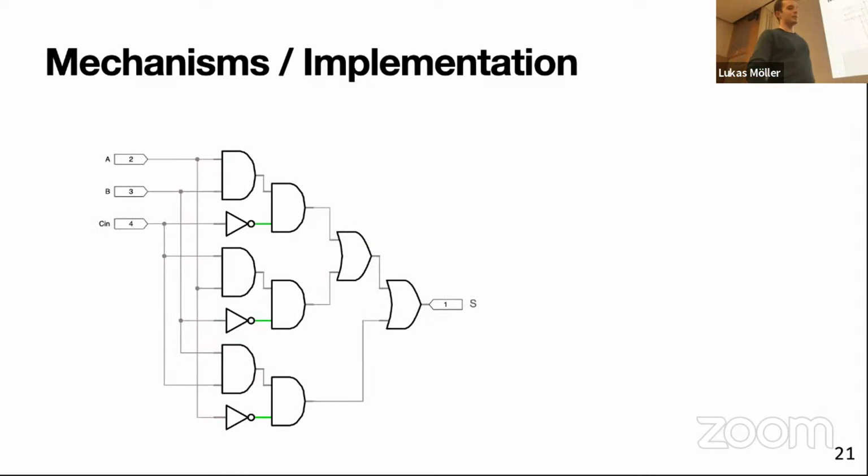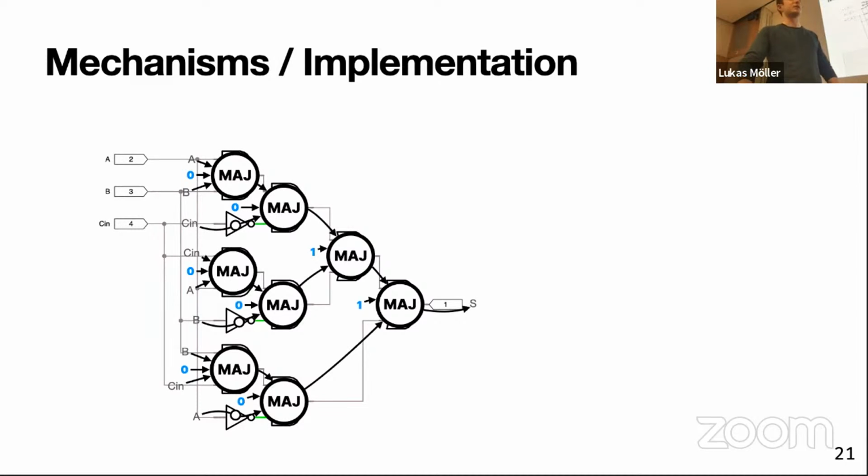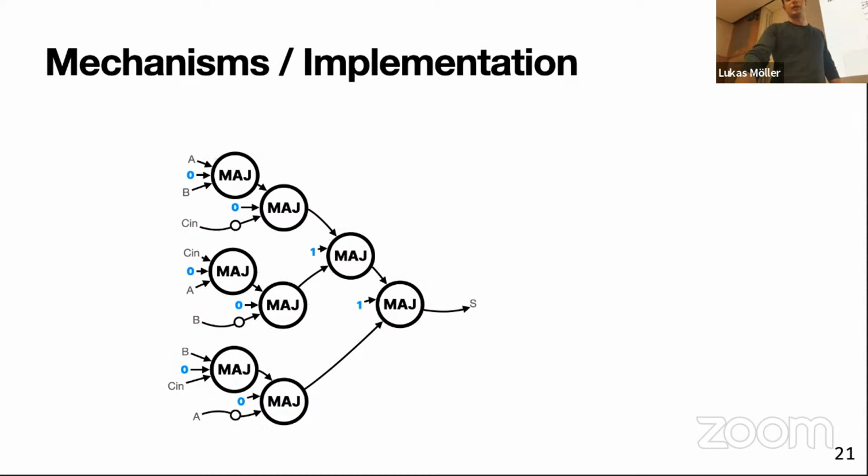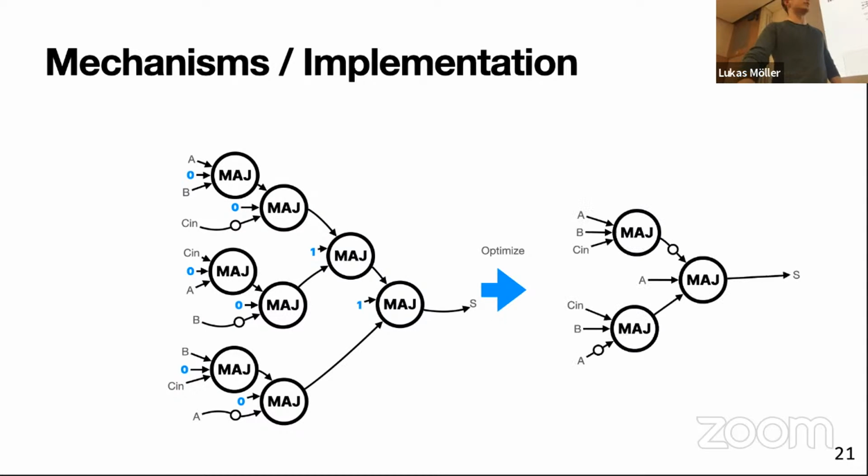Let's get back to our example. We had the AND or inverter implementation here. We would simply place a majority gate over each of the AND and OR gates and add inverters where needed. And then we can optimize the majority inverter graph using the greedy optimization algorithm, and we'll then get to this result, which only uses 3 majority gates, whereas previously we needed many more than that.